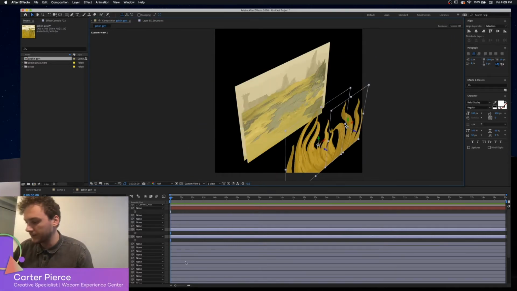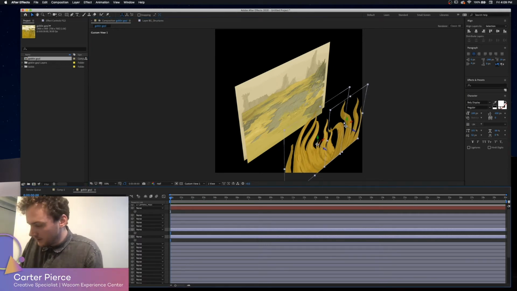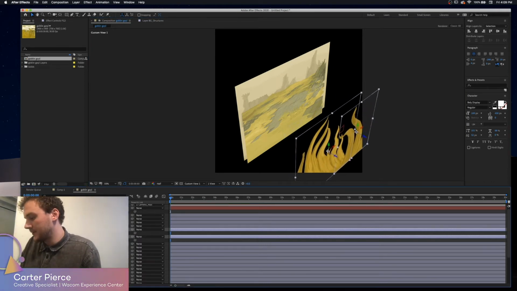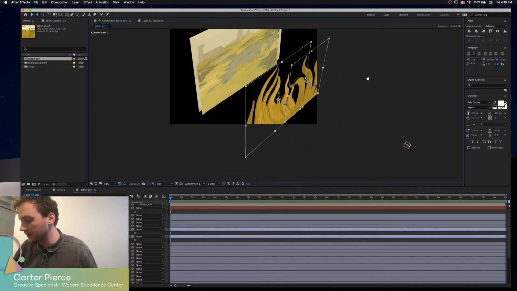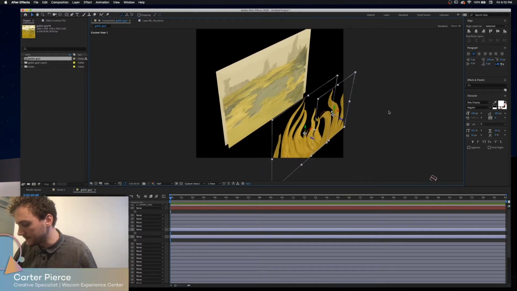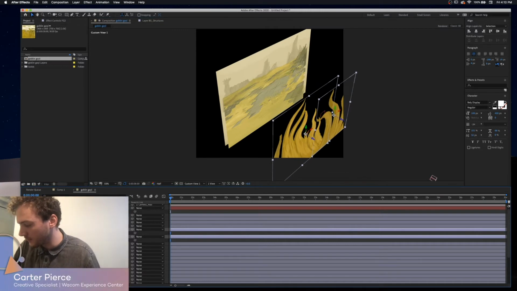Okay, so this is another view. I don't really work in this view, but it's a better demonstration of what's happening. This is the camera towards the bottom right corner. See if we can actually see it. Oh yeah, it's this little pink square. So I'm just dragging those foreground elements forward towards it.